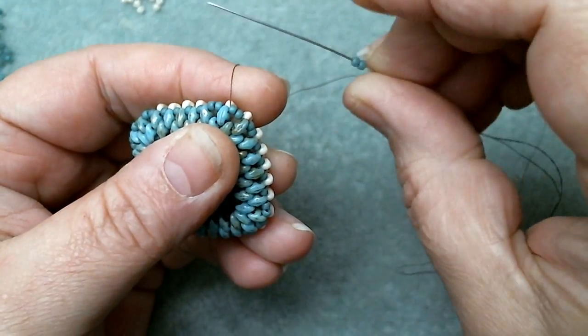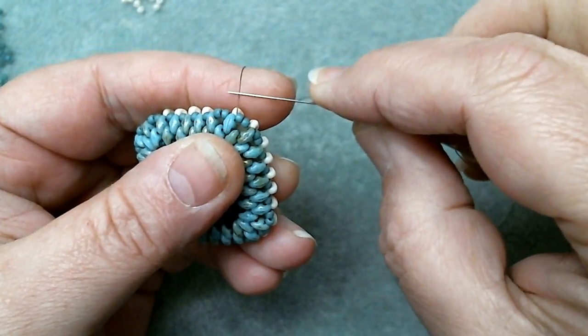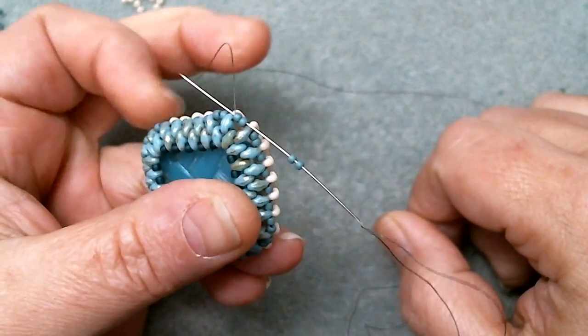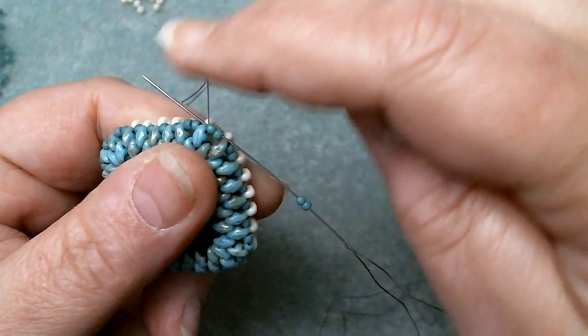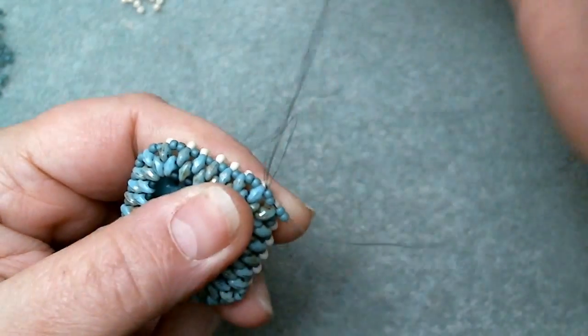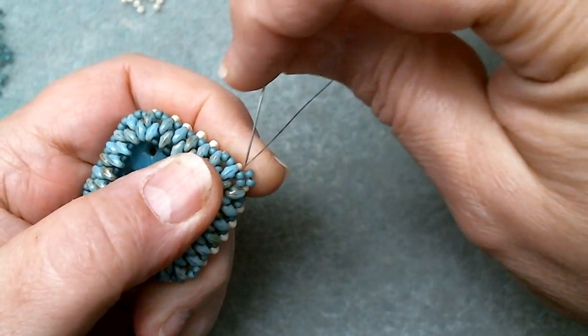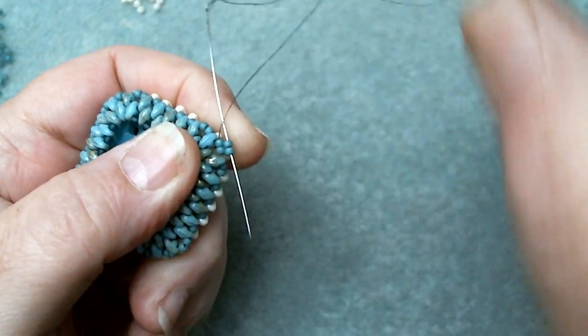So I got the two beads. My thread is coming out here. And I'm going to come back up through the two beads from the opposite side. So I'm playing, I call it ring around the rosy. So I'm going all the way around like a big circle. And that's going to cause those two beads to want to sit right beside it. Then I'm going to come back down those two beads, just like that.